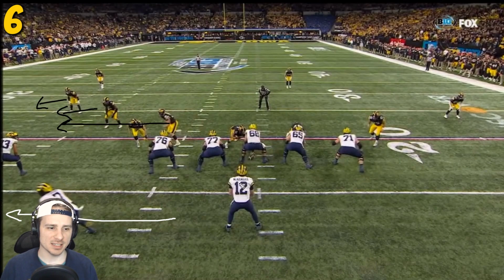You're also going to see these guys starting to bug out this way as well from this motion. And McNamara on the snap, he is reading this gentleman. If he doesn't fly out, you could potentially throw another swing pass here, right? You should be able to block on the outside. Eric Gall, you got trips on the left side here. If he leaves like he does, that's going to open up something here for the quarterback. So this is a read of this linebacker. If he stays, you throw. If he goes, you go. And that's it. And he follows right here.